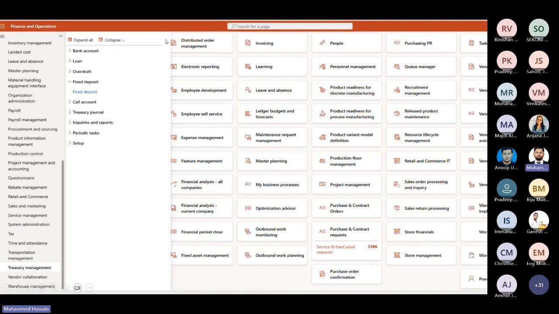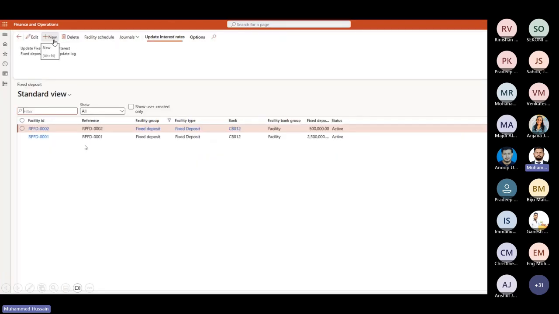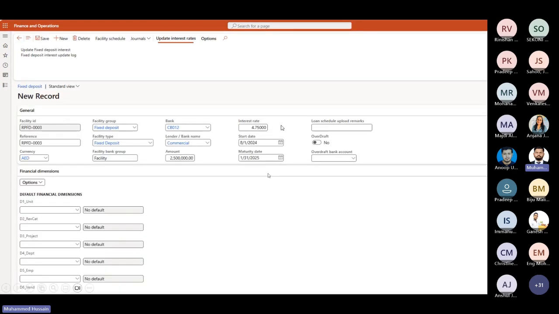So under the treasury management, again, the fixed deposit menu is there. While clicking on that, we'll be seeing all the records. So again, it will be kind of repetition only. The thing is that we have kept the same menu and view for all the menus so that it will be more user friendly. And even for creating the new fixed deposit, the registration form also, we kept the lookup the same for all the three facilities which are available for the time being.